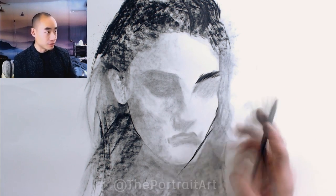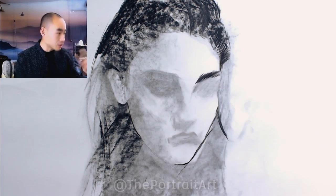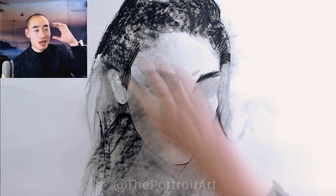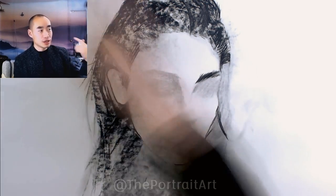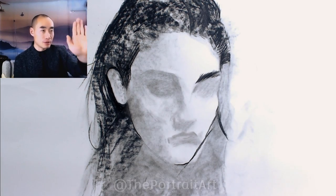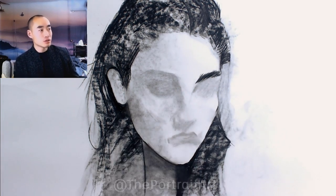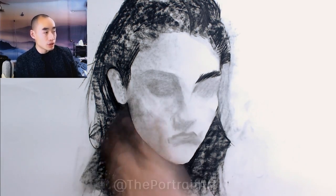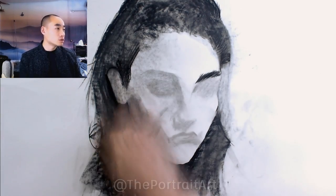Compressed charcoal is a lot more difficult to get rid of. The ear generally — in case you don't know — when you look at somebody straight on, the ear goes between the eyebrows and the bottom of the nose. Since we're looking at her slightly from a top-down angle, the ears will be a little bit higher. So far there are no details — we see kind of a 3D shape but your intuition kicks in and you can tell if something is really off. So far I think it looks pretty good.